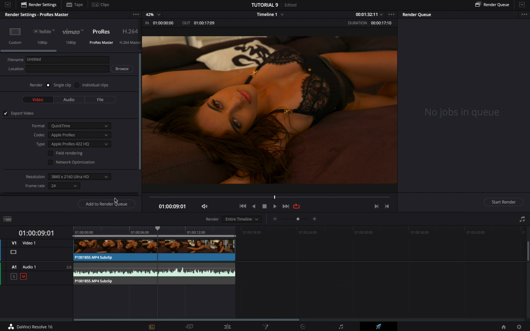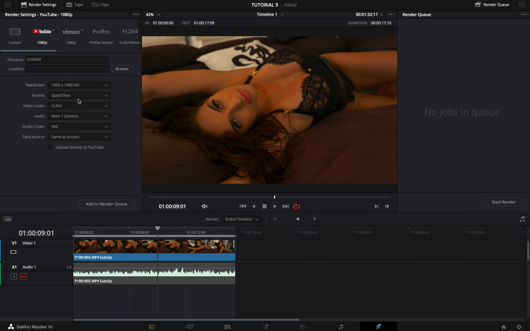So, fair warning, this will generate quite big files, but if you are editing short videos, if you really want to have a crispy, beautiful end result, then these are the settings. If you want to create something smaller, for instance for YouTube or for Instagram or Facebook video, whatever you need, then I advise you to go to the YouTube settings. Everything is pretty much preset, and that helps you. That will enable you to have much longer videos, and the file sizes will be quite small.